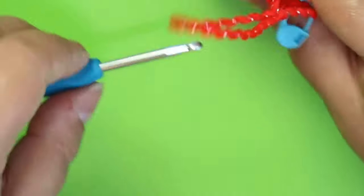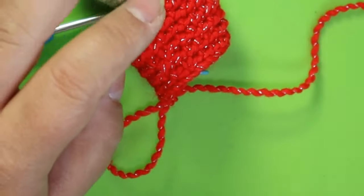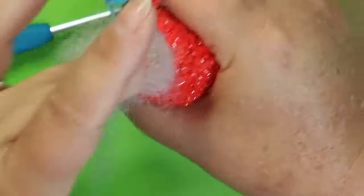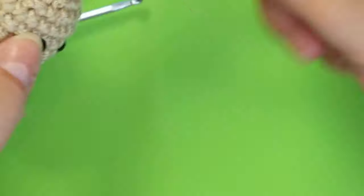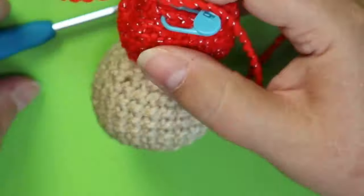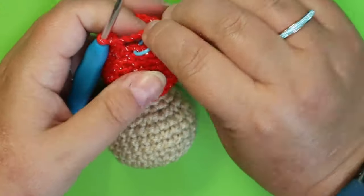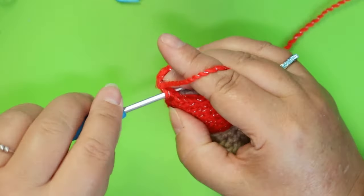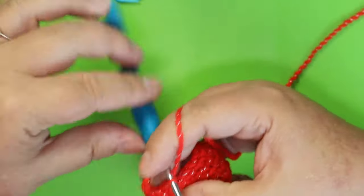So I'm going to put a little bit of stuffing in this. I don't really want to overstuff this because I just really don't want the weight. Your last round, your last decrease round, is going to be three single crochets and a decrease, and then you can fasten off.